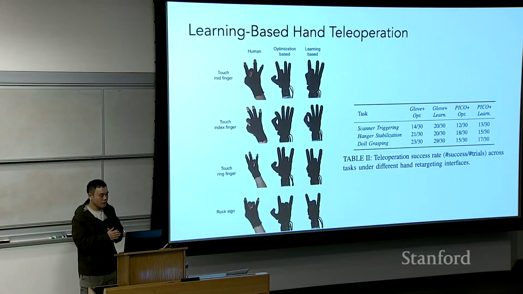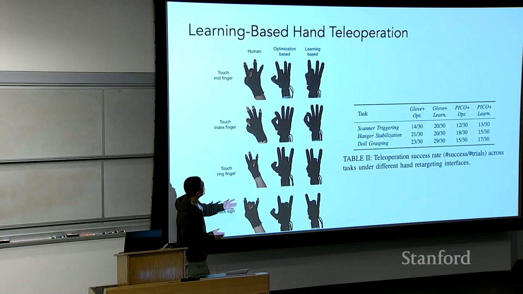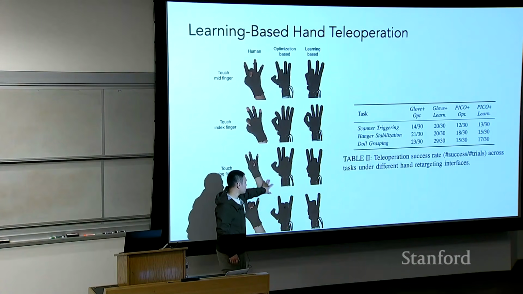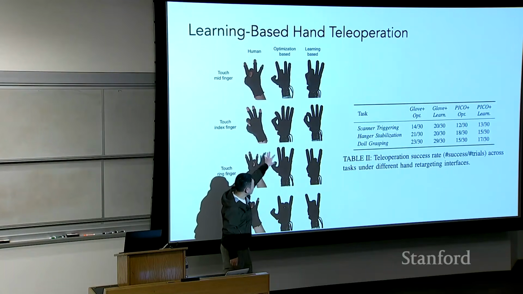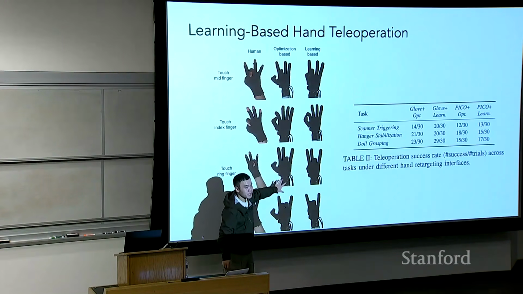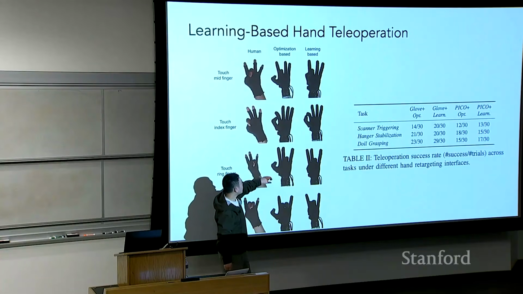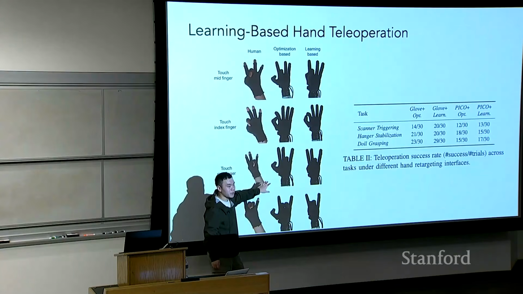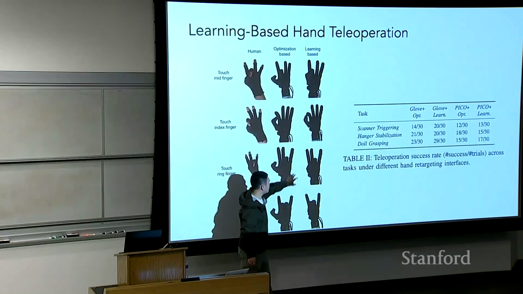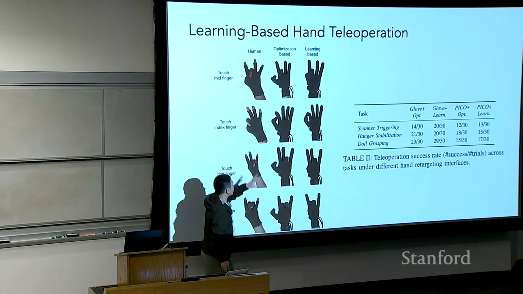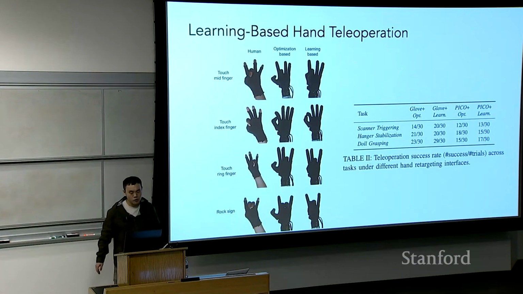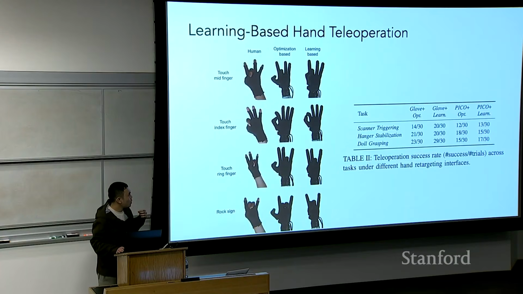And also we benchmark this learning-based hand teleoperation against optimization-based teleoperation. Here is a visualization. As you see in the middle, here are some failure cases of the optimization-based teleoperation. There are always some poses, like this OK pose, where the optimization-based methods fail, while this learning-based method doesn't fail on these special poses or special motions. And on the right, we show the learning-based method consistently outperforms the optimization-based method under different challenging tasks.